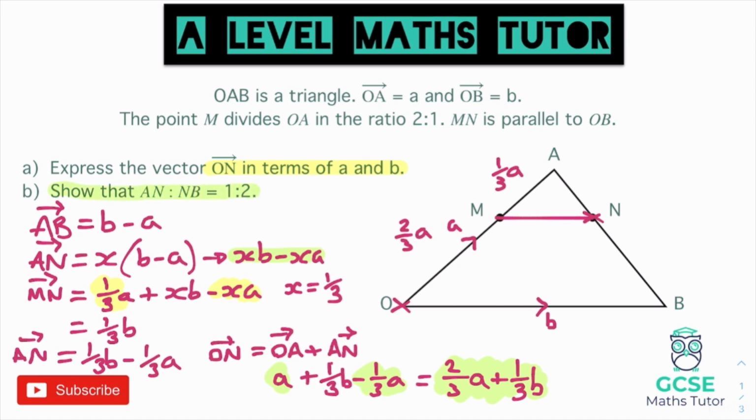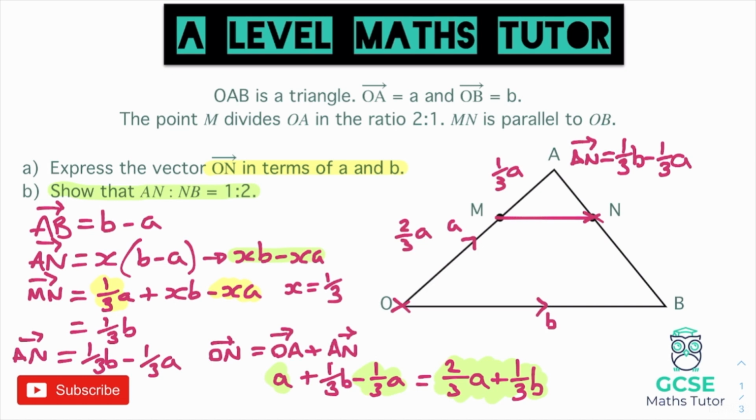So we're going to need a little bit more space for this, but in order to do this, we're going to think about some of these vectors. Now if it is in the ratio 1:2, then we just need to think about some of these vectors that we've got, and we've already worked out the A to N, and we'll write that down just up here so we don't lose it, because I'm going to have to rub some of this off the screen. But A to N was equal to 1/3 B minus 1/3 A. So there we go, and we can also think about the overall vector of A to B, the full length of the line.